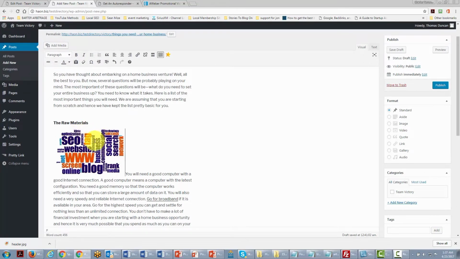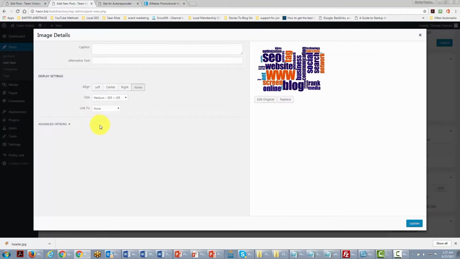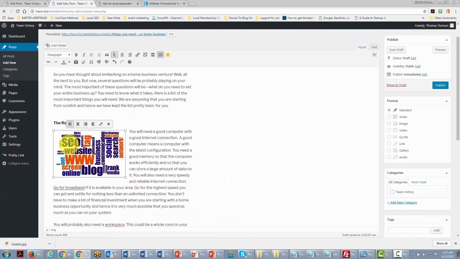And what you're going to notice is that this photo doesn't quite look the way we would want it to look. And so we can actually go in and change some of these settings. And we can do so that our text will actually align with our image. And we can actually have it align to the left. And we can update it. And then our text will wrap around that image as well as the title. And then once we have completed the post, all we would have to do is click Publish.